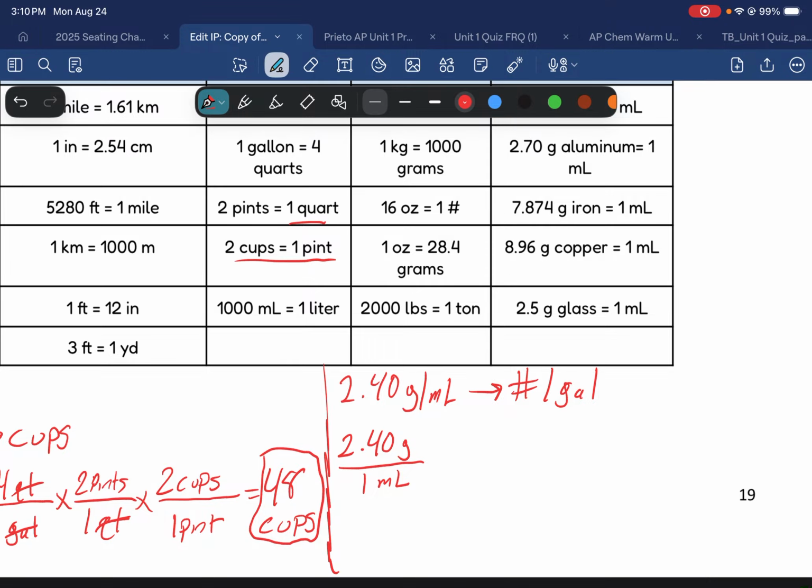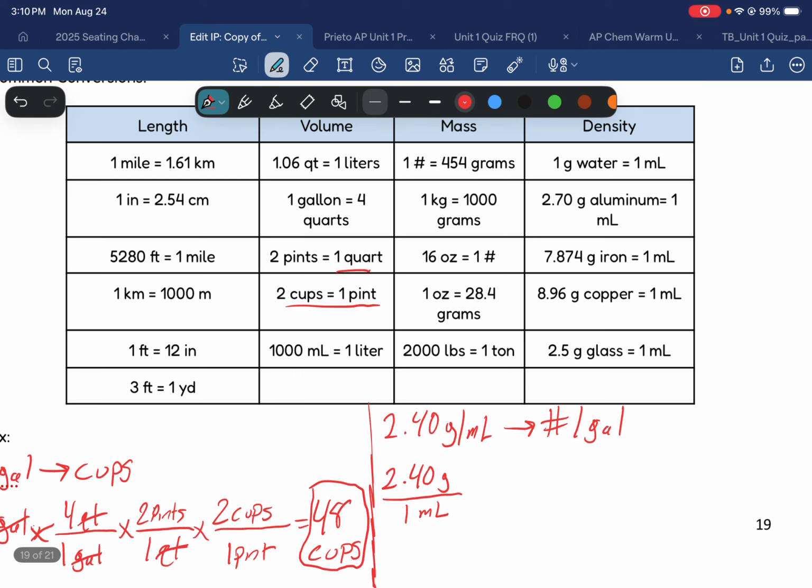So do you see anything in your chart that says grams to pounds as a conversion factor? Oh, I do, it's right here. What you don't want, your grams, goes on the bottom and what you want goes on top. 1 pound is 454 grams. That cancels out, I'm left with pounds. That's what I want. But now I need to get to gallons. Do I see anything from milliliters to gallons? The answer is no. So I need to work my way to get there. Milliliter now goes up here because I gotta cancel it out down here.